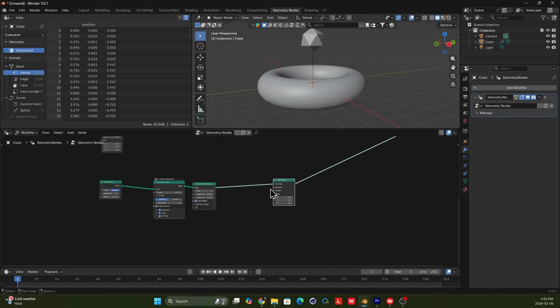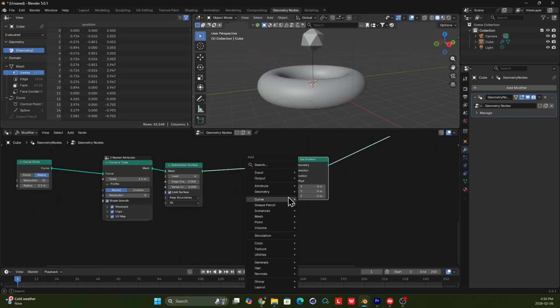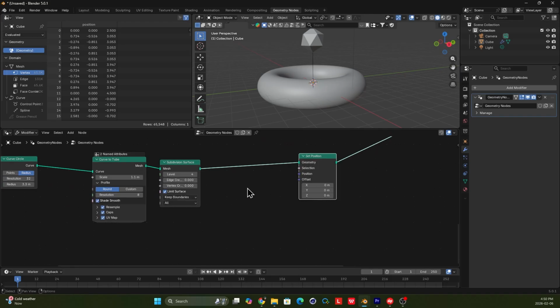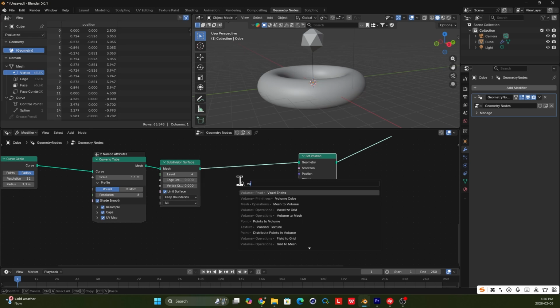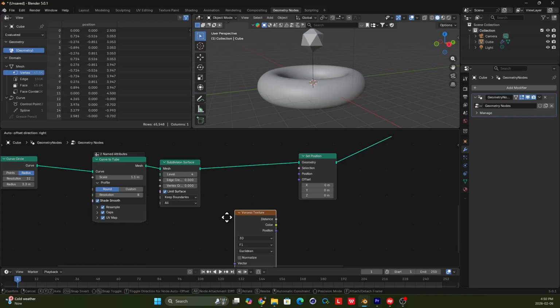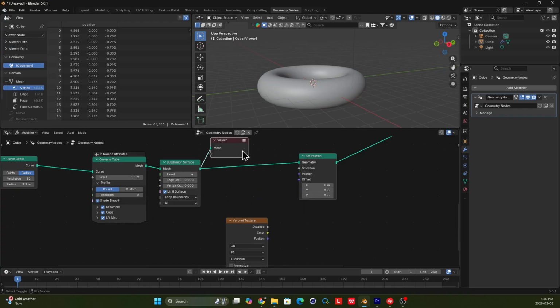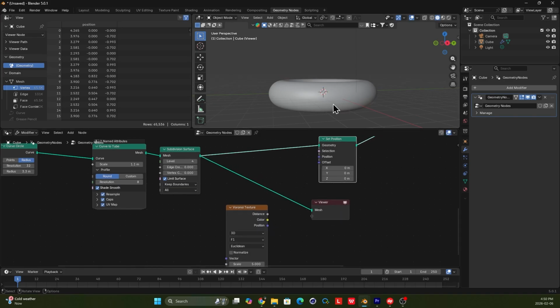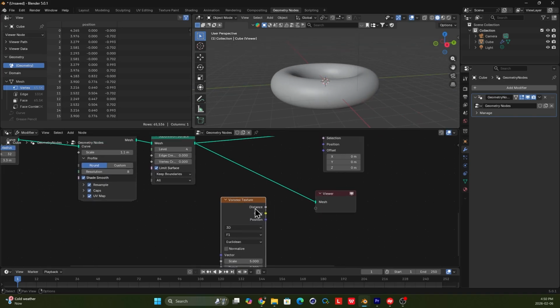Make more space here. To make the rough surface, I didn't use the noise because the effect is not good. Here I choose Voronoi. And Control Shift here, we preview this ring, this torus, and we connect the Voronoi texture to it.